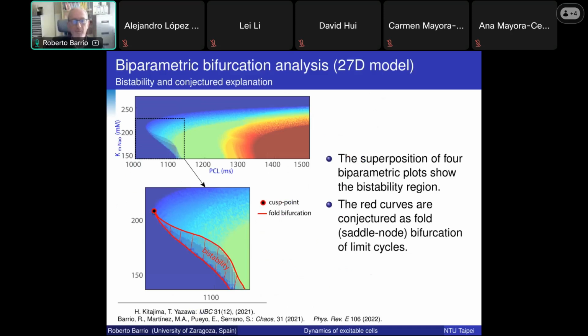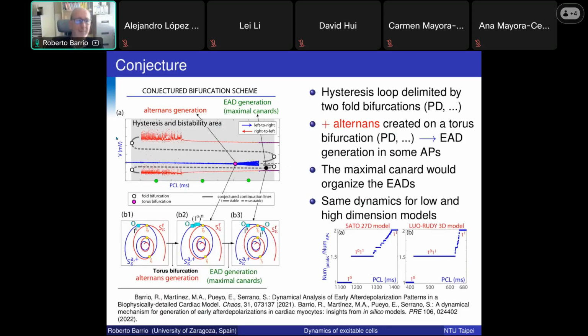But this is numeric. It's not possible to make a continuation here at that time. So at that time we have bistability. This bistability has several dynamics. The conjecture that we give is that we have the normal beat here with just 1 spike, and here 2 spikes in red. That means we just make some Poincare section in some sense. So we make just 1 cut or 2 cuts, okay? So 2 spikes, 1 spike. These 2 branches have coexistence for some time, but also we have, of course, 1 connection. We cannot see the connection because it's unstable.